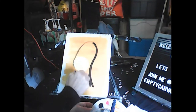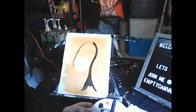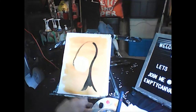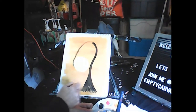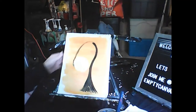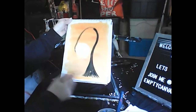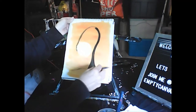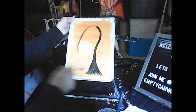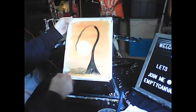I guess we could have put brown in here too. Yes, we can. It's longer down there. So if you had brown, you can right here just kind of make like a hill off into there, and then just color that bit brown. I don't have any brown, so I'm just going to pretend this is brown.